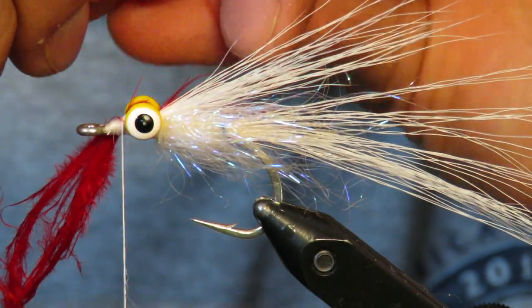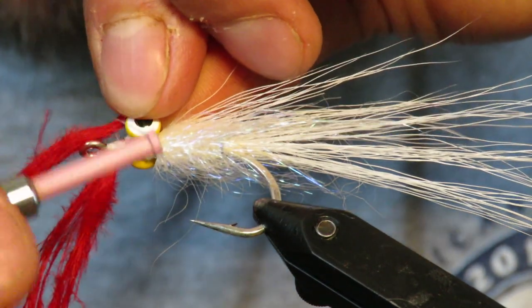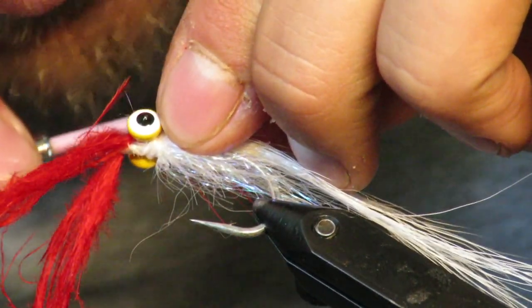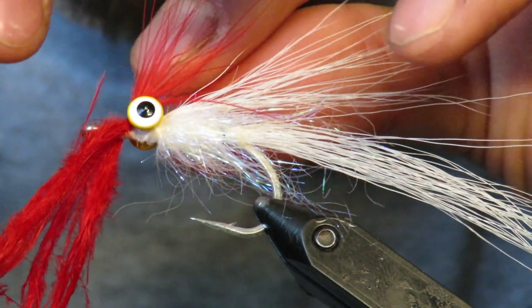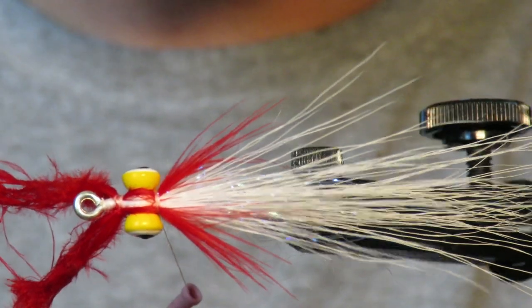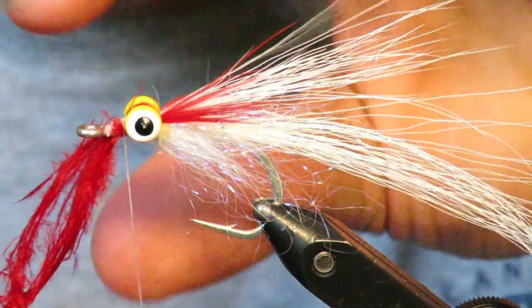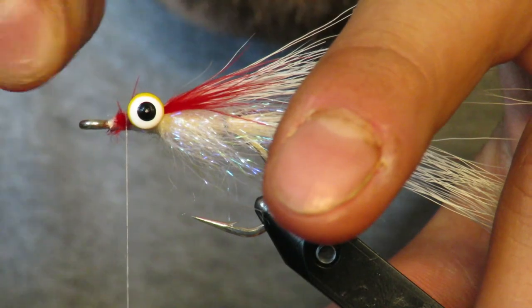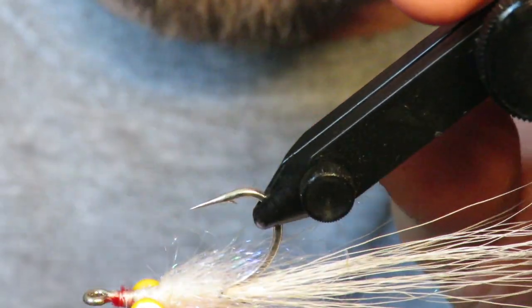Trying to get them to be the same density, but more importantly the same length. So I do the same thing on the other side — trap it down, come behind the eyes. Be careful not to trap any of the other fibers. They should look pretty even, pulled to one side. I like the marabou because it's a little fluffier. Rabbit is so fine and looks so clean — I kind of want mine to be a little on the rough side. Lock it in. Don't build up too big of a head because we still have a bunch of stuff to do on the bottom. Flip it over and work back.